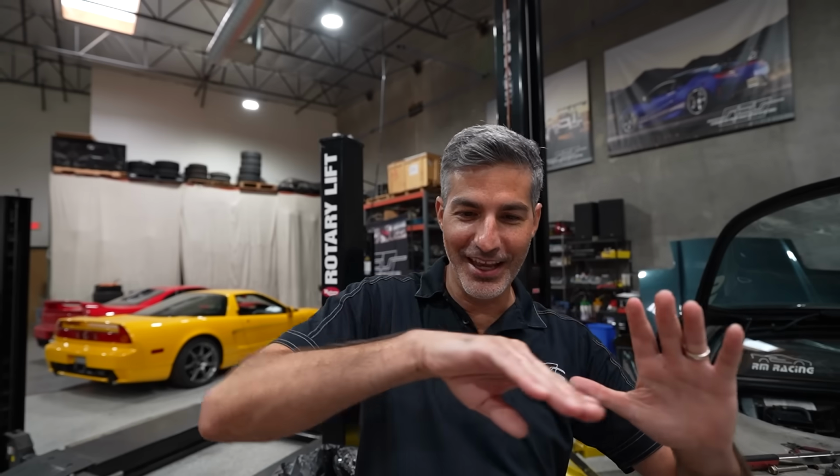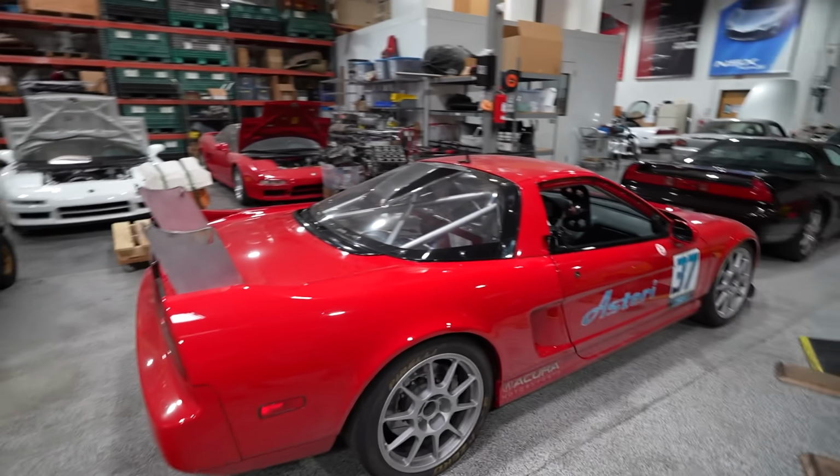And then you got cars like this that the guys own for several decades. He's done maintenance on it, but I wouldn't say it's just a normal car for him. Everybody has different levels of appreciation for the car, and so we really get the span on these cars, which I think is unique to the NSX, because if you had a graph of time versus appreciation level, it's kind of exponentially increasing like that. Yeah, JDM cars in general, man.